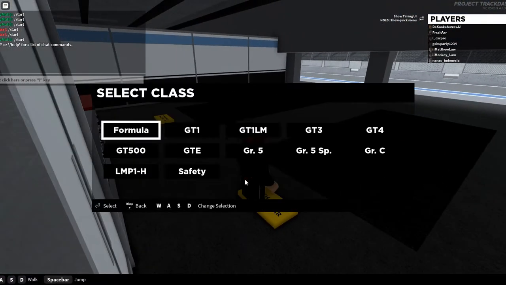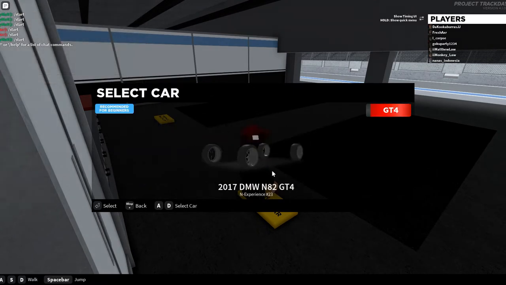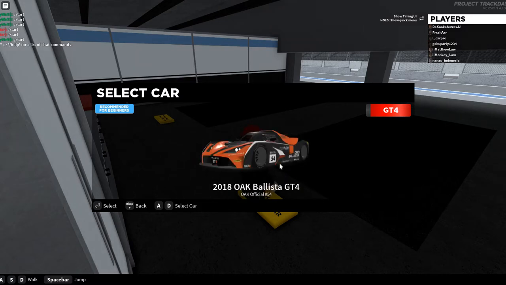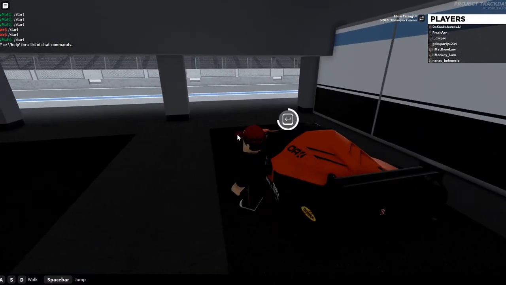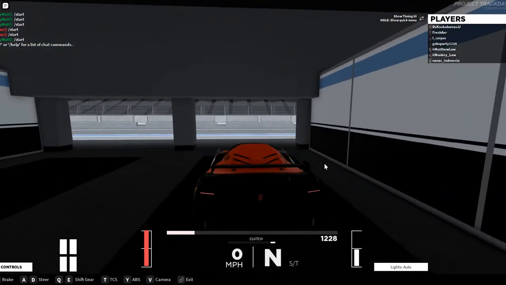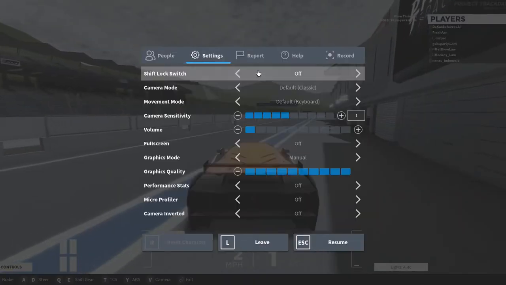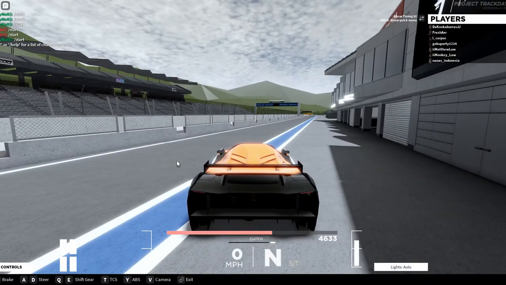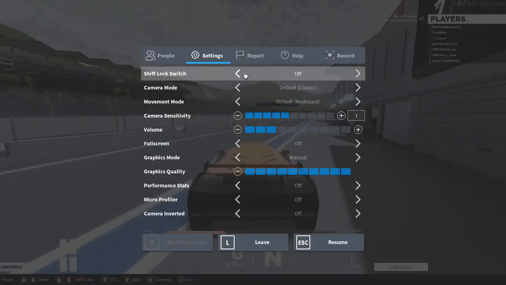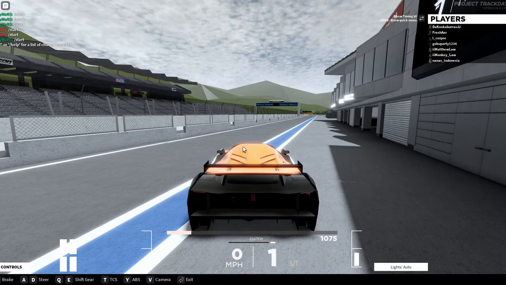Okay, so we spawn in our little area. We touch this, and then we can control the cars that we want to use. I'm only level 12, so I don't have that much. But honestly, this is my favourite car, the Oak Ballista GT4 car. I like this one. It already looks pretty good, but look at these UI interfaces. Sounds aren't the best, but, I mean, what can you do? Sounds pretty good, honestly. Let's get going.